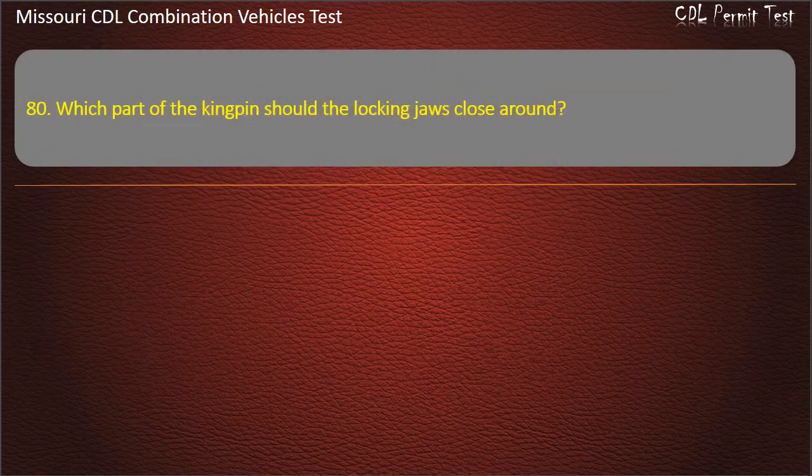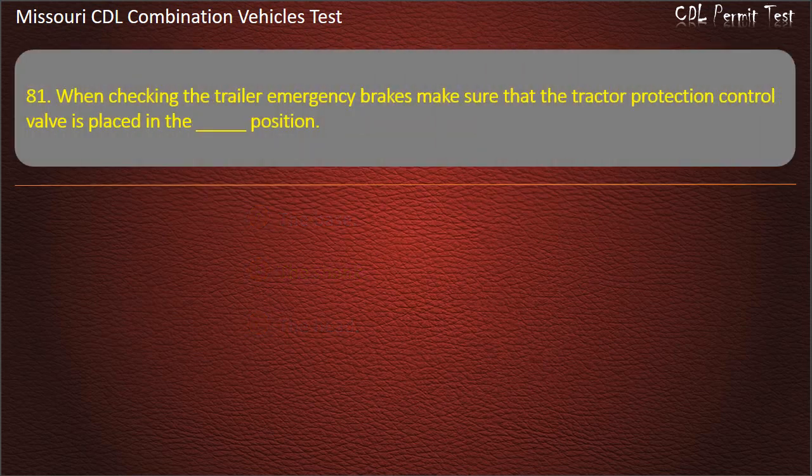Question 80. Which part of the kingpin should the locking jaws close around? The base. The shank. The head. Answer. The shank. Question 81. When checking the trailer emergency brakes, make sure that the tractor protection control valve is placed in the position: emergency, normal, neutral. Answer. Emergency.